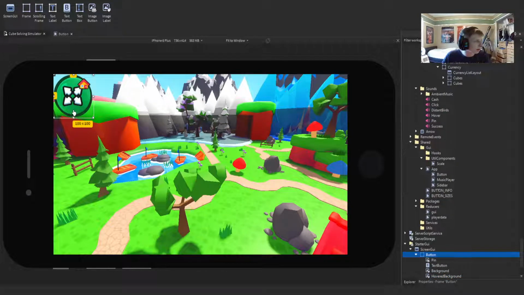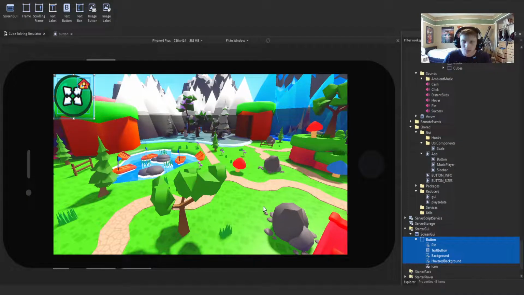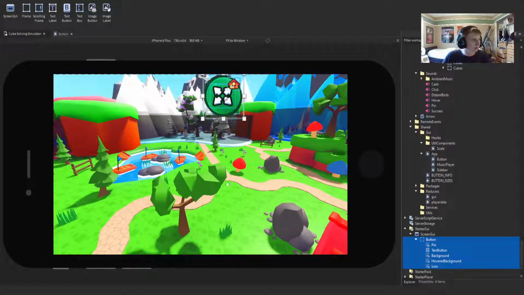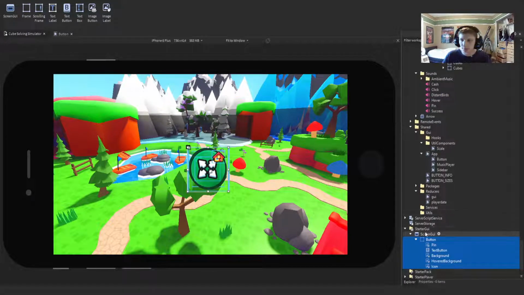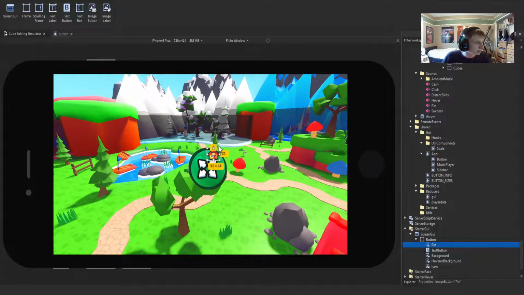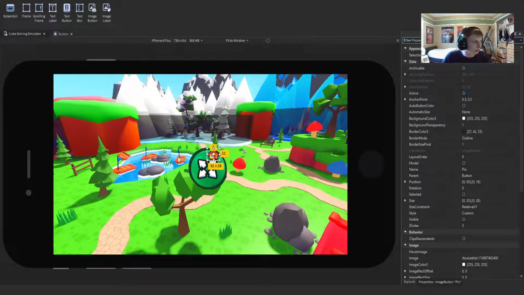Move the whole thing down. I don't know why it's going like that. There we go. So now I can move this better and see what looks good. Yeah, so we're using scale. I mean offset, not scale.